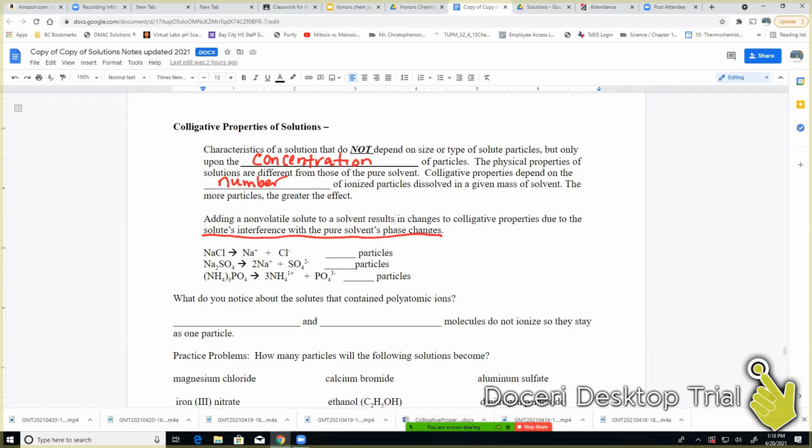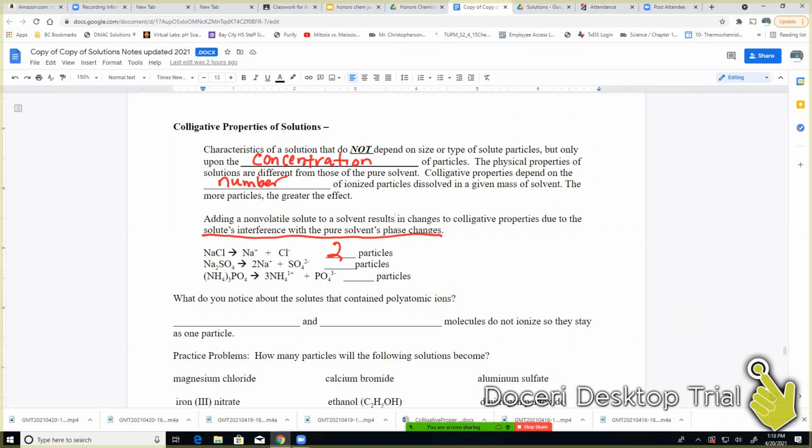So one thing that becomes important is how many particles an ionic compound will break into, or how many ions, because you'll see in a minute it becomes part of the formula. So like we kind of did when we were doing the molarity of the ions from an ionic compound, that's kind of similar to what we're looking at here. So for sodium chloride, neither one has a subscript. So that means when they ionize, I just end up with two particles, one sodium and one chloride.